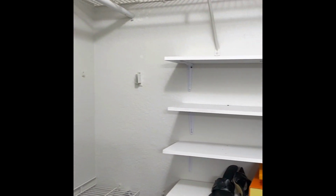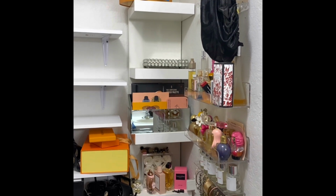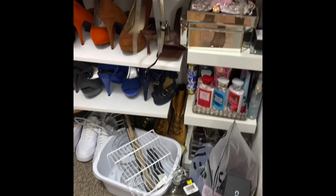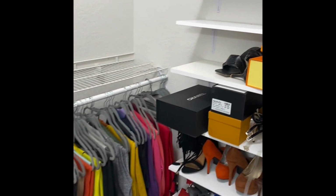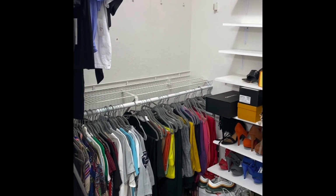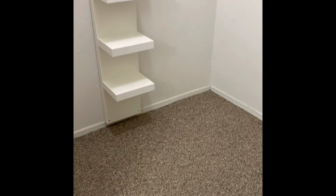So it was working out, but I needed a little bit more space because, as you guys will see farther into the video, I have a lot of stuff, to the point that it just needed its own place. I had stuff up under the cabinets, stuff in the bathroom and things like that, so I was like, okay, let me critique this to make it a little more functional. And I had clothes that were supposed to be hung up that were folded up, so I needed to get those out of the drawer.